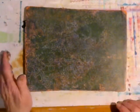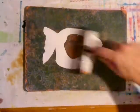This one. Get a little bit of that orange picked up on there. I think if we do this, get that. That one looks pretty good. I'll call that one done. Back to the white. A little white and a little black, and I think that'll be the end of these pages.